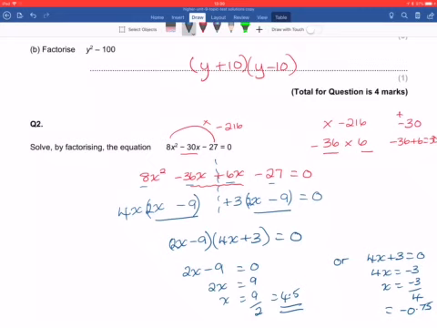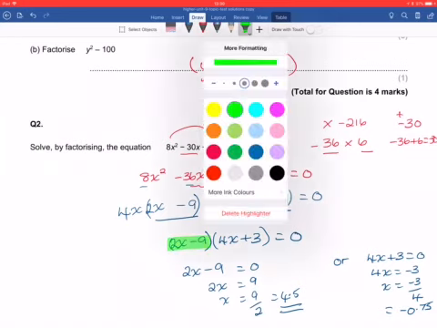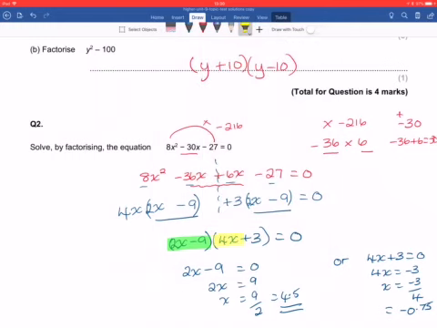Going back, what you've got is two things multiplied together that equal 0, so either this is equal to 0, or this is equal to 0. So I say, well, what would make that equal to 0? I make it equal to 0, and I rearrange it to find out what value of x. And that gives me x equals 4.5. I do the same for the 4x plus 3, and make that equal to 0. So I want just x on its own. So 4x equals minus 3, x equals minus 3 divided by 4, which means x equals minus 0.75.